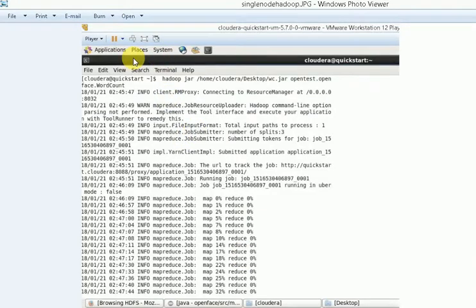Here we run this word count problem on single node Hadoop. This is our jar file in which our word count mapper, word count reducer, and main word count driver class are included, and this is our main driver class.